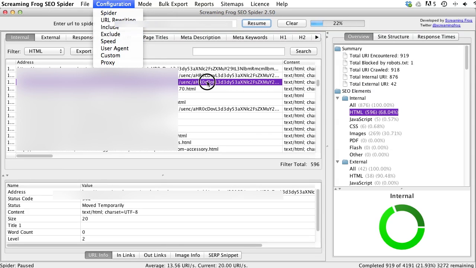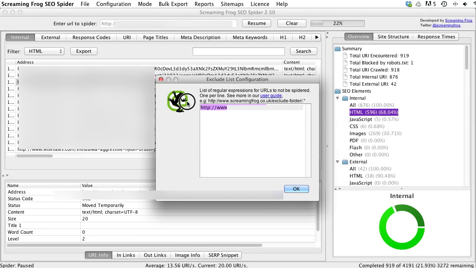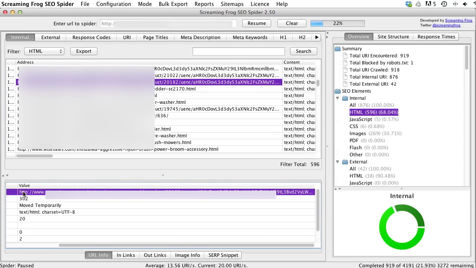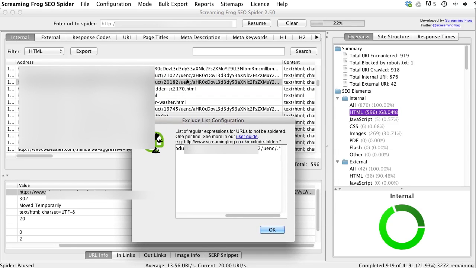And this is the exclude function. So you're going to want to copy this URL and then you're going to want to go to exclude. Now, what you see here is that this extremely long URL is basically, after a certain point, only echoing one singular folder. So what we're going to do here is try to find where the problem is. And for this website, it's the UENC. So I know that everything after this is basically just dynamically generated mumbo jumbo, right? And I'm looking here back at the actual listing, and I see this popping up multiple times.